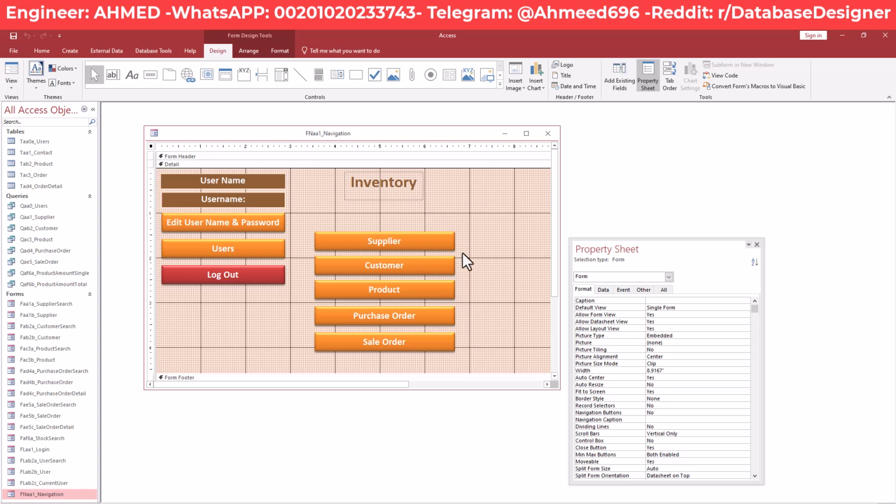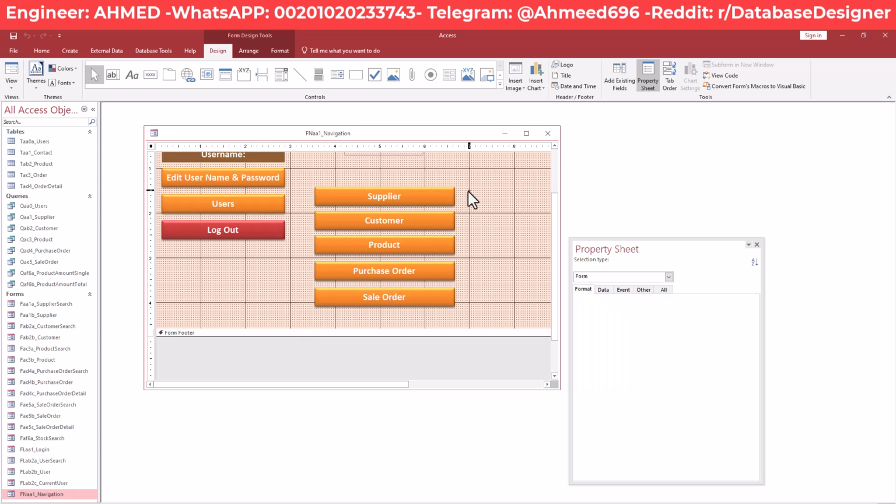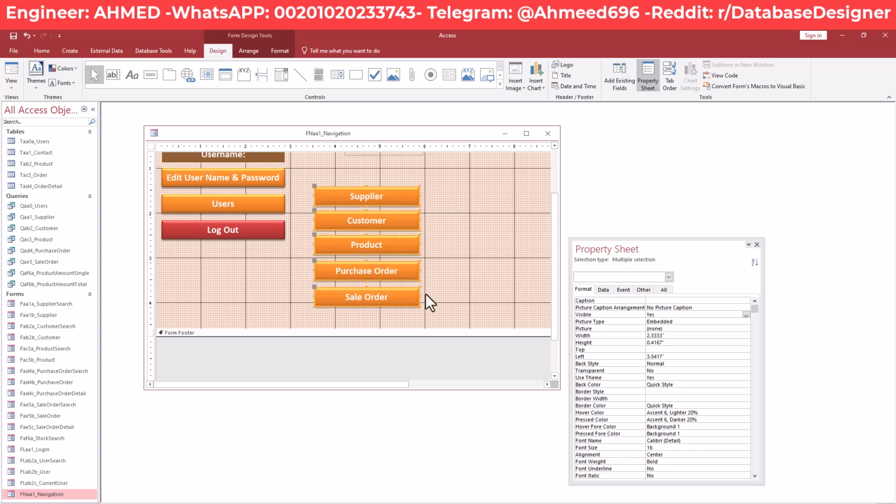As you see here, the width of these buttons looks very wide. We can decrease it a little bit just from any side, doesn't matter. So we can get more area here for other buttons.